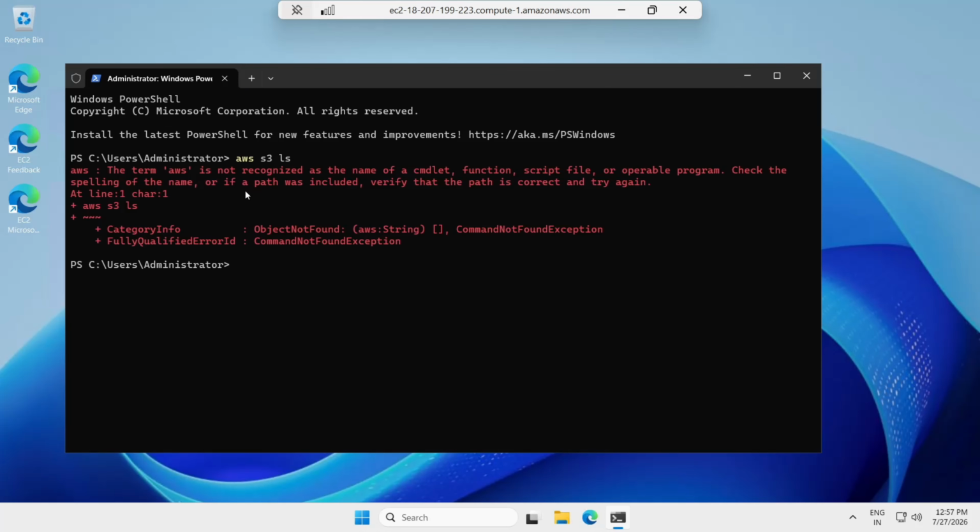It's loading. Oh, it's not recognized as a command.